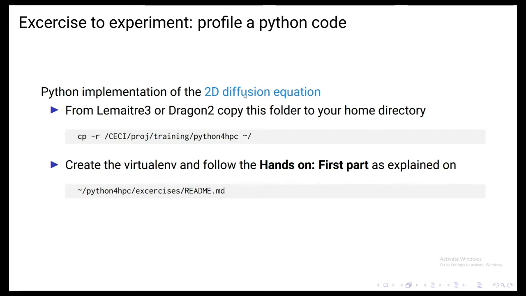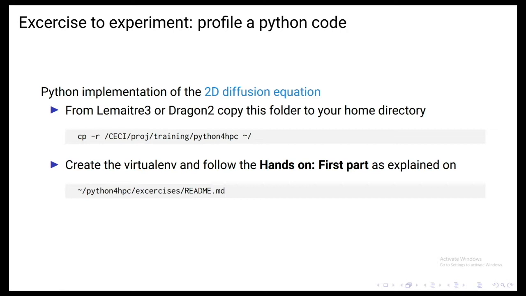So in this folder, from any of the SESI cluster, you can copy this folder to your home, and then when you copy it to your home, you can check in the exercises folder the README file. It will give you the steps of how to load the corresponding modules, create a virtual env, and pip install line profiler and memory profiler inside a virtual env.